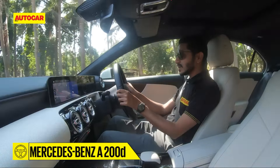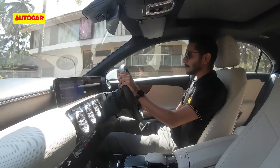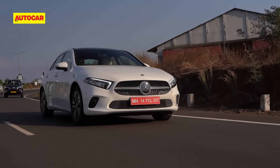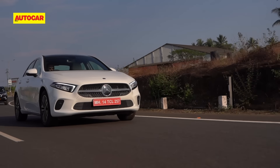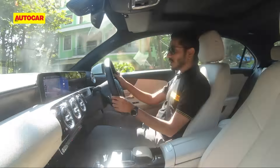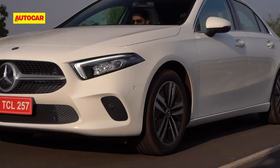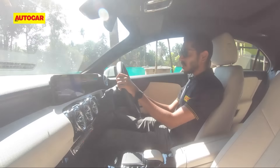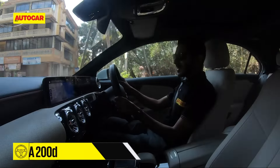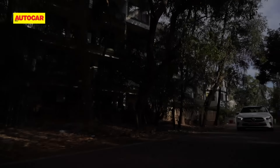It certainly feels effortless with 320 Nm on tap from very low down, and you rarely feel the need to extend this diesel to its limit — which is just as well, because while it is quite refined at low revs, it can get quite noisy when you stretch it out. If you floor it in a low gear you'll be met by a strong burst of acceleration but also quite a bit of torque steer. The steering feels a little heavier and the suspension a little firmer than the petrol, likely to account for the added weight of the diesel engine over the front wheels. Personally I prefer the slightly weightier steering, though some might prefer the lighter petrol version. The firmer ride can be felt more inside the cabin, but despite being firmer than the petrol, it is far from uncomfortable.